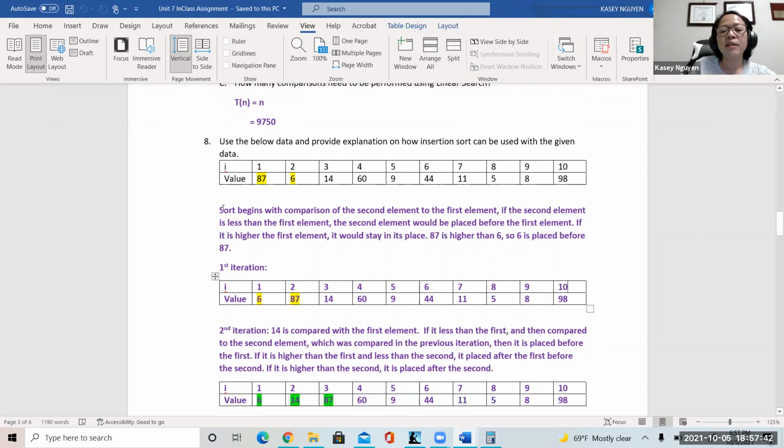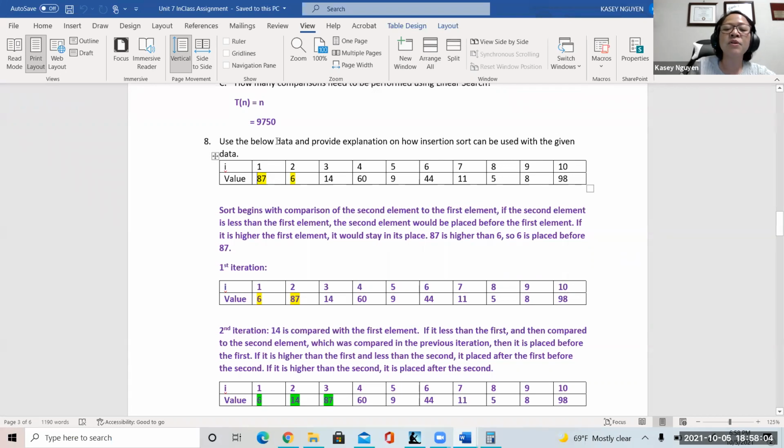So sort is going to begin at the second element, comparing to the first element. So it's going to do 6 with 87. If the second element is less than the first, in this case it is, then the second element is placed before the first.